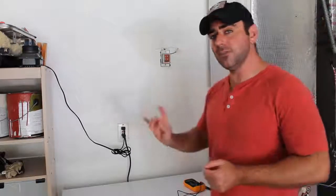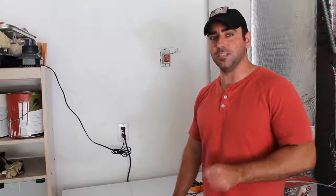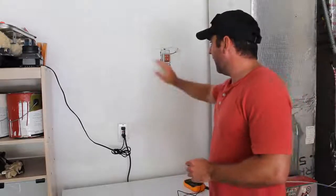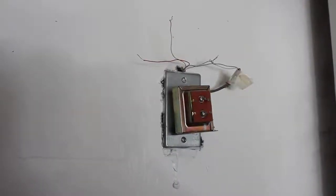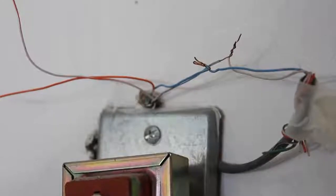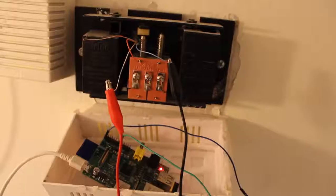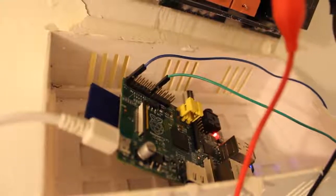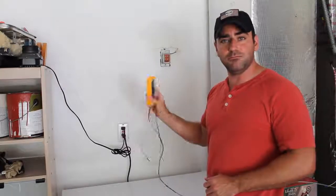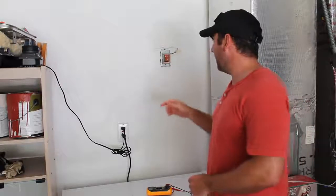Because right now, what I've done is I've taken this out of the equation. I don't need the electricity unless I want to power my Raspberry Pi or chip off the electricity, in which case I could do that as well. But all I'm doing is bypassing this. There are 2 sets of wires coming into this. One from the doorbell and one going to the chimes inside. Well, I disconnected it altogether and just twisted the wires together from the doorbell to the chimes, completely excluding this transformer. So I used my multimeter to check that the connection is good from here to the chimes and here to the door, and they are good.